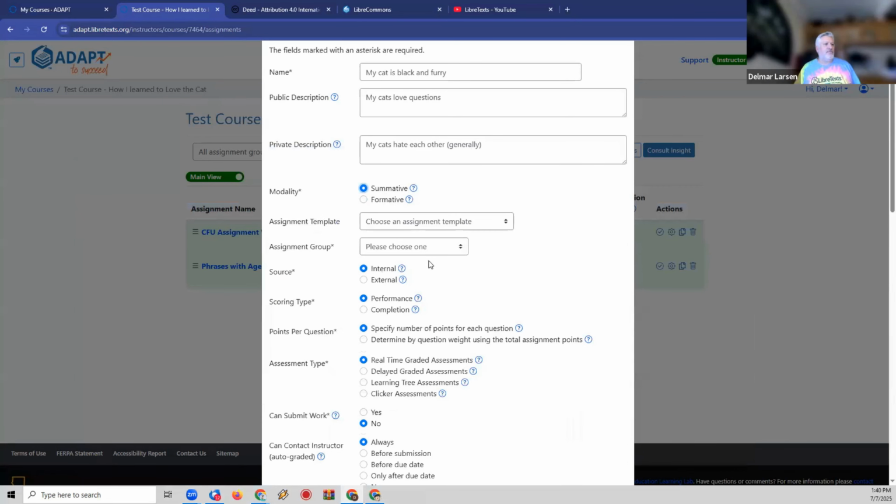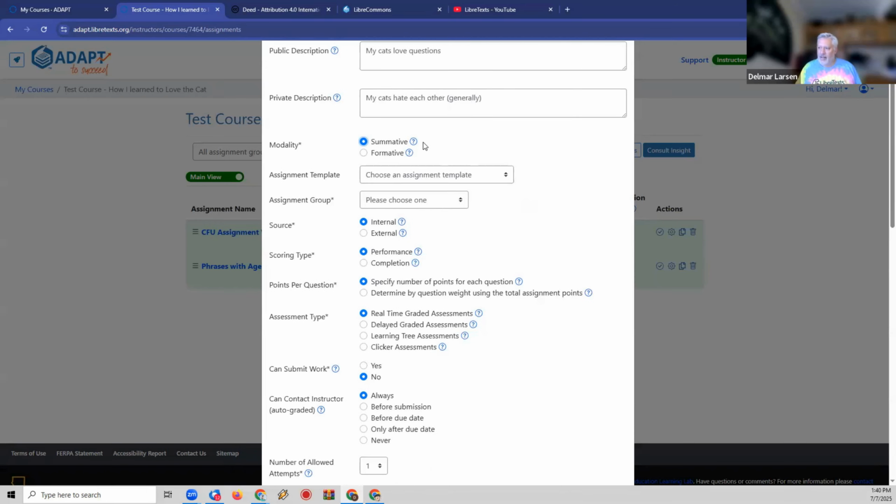But let's just keep it summative, because that's what most of the time we're using the homework infrastructure for, in order to keep track of student scores and then pass those back to learning management systems and such. Again, if I have any concerns, I can always hover over any of these question marks to get a little tooltip that tells me some feedback associated with that.